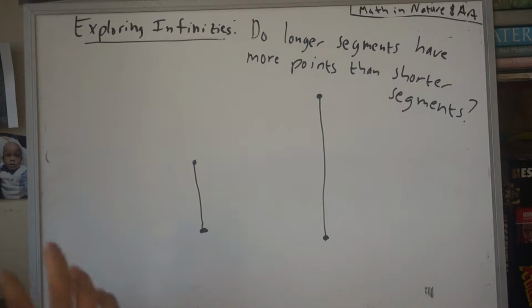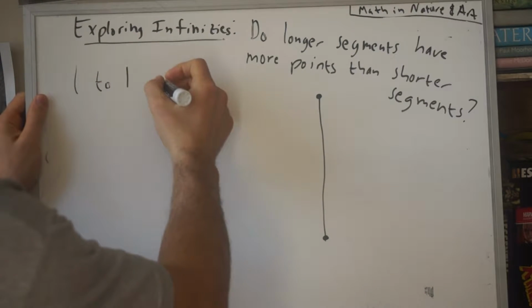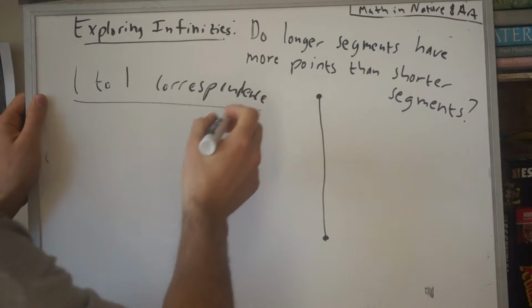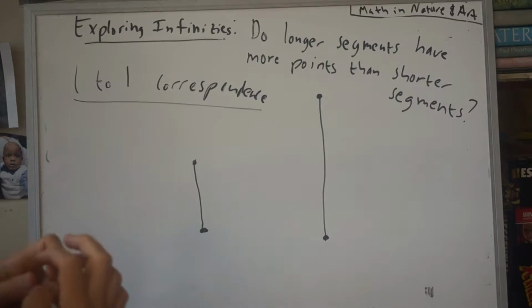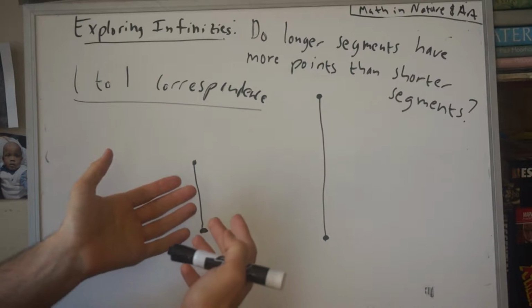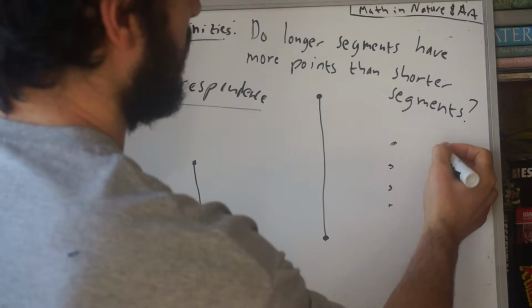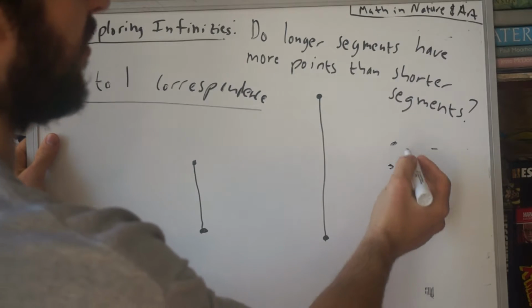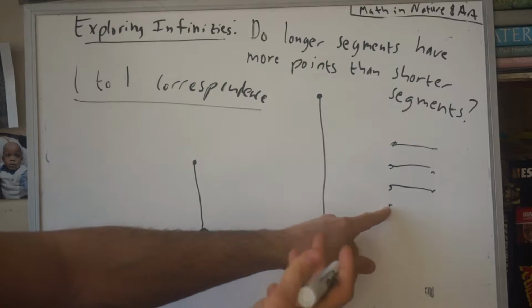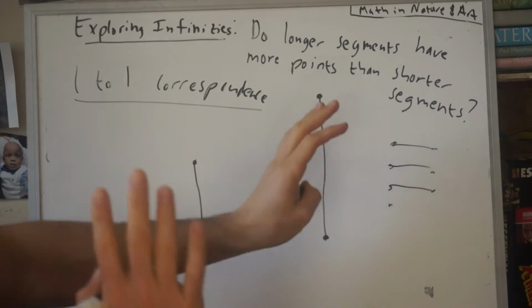All right. So there's one key idea in this video, which is one-to-one correspondence. Now this isn't the only idea, but this is a very typical way to analyze these things. So the idea is, if we want to know which has more points, we're going to group them. So for example, let's say there's 4 dots here, 3 dots here. If we match them up, so this one-to-one correspondence, and this one has an extra point, then this one has more points because it's not counted yet. All right, so that's the very simple idea.